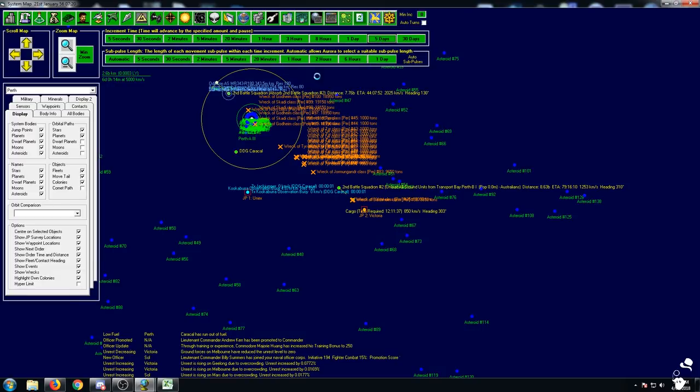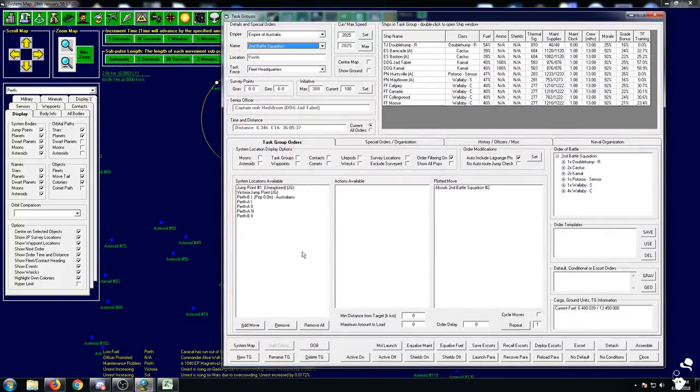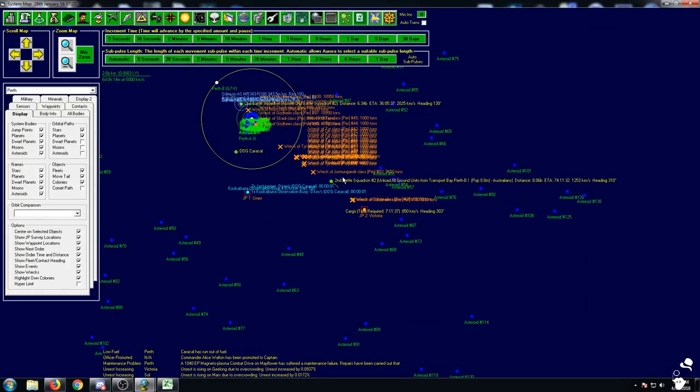So now Caracal's run out of fuel. Why are you guys going that way? Oh, because you're absorbing the wrong thing. Damn it, no, absorb Caracal. No. Absorb him. It's fine. Haven't really lost too much out of that.